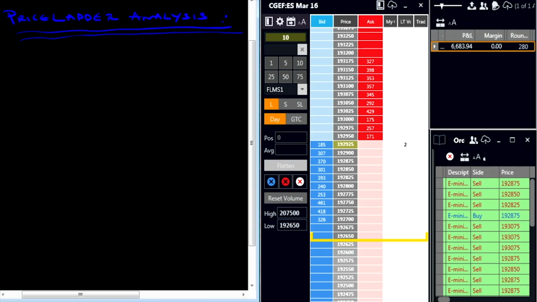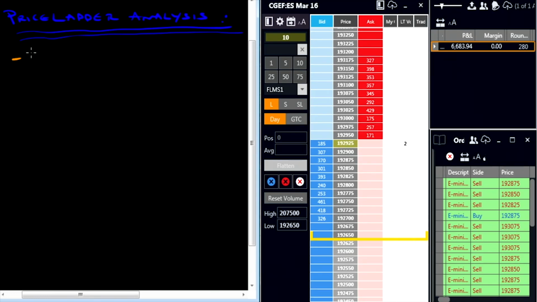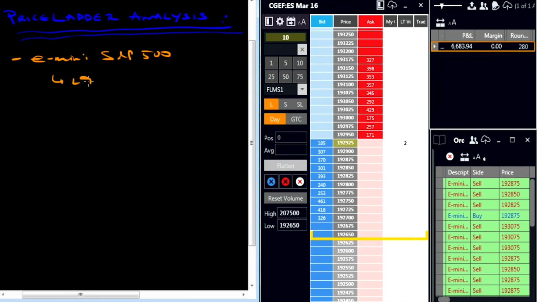Obviously, it's month end in a couple of days, so I thought I'd go through a little bit of a trick that we can potentially look for in the S&P month end. Not necessarily what to look for, but how to actually trade it. So what we're looking at today specifically is the E-mini S&P 500. The date would be last month's month end, which was, I think, the 29th of February 2016.